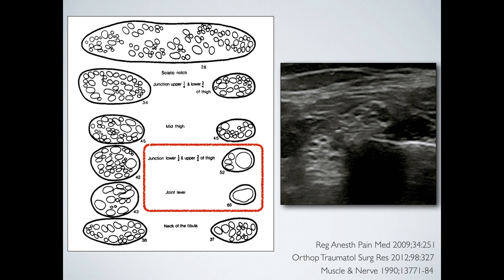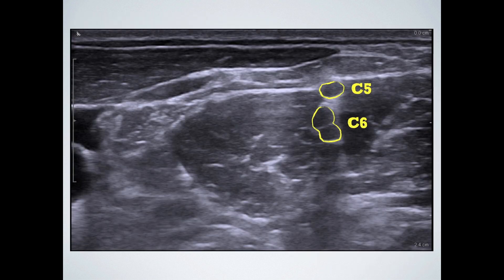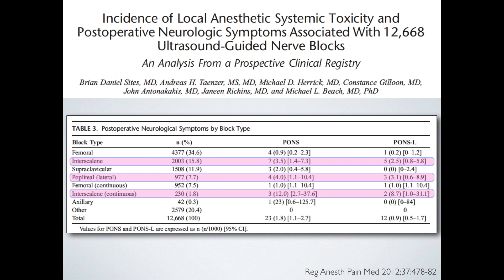If we look at examples where there are only a few large fascicles within a nerve, this might give us some guidance. The common peroneal nerve is a good example, as it only has one to three large fascicles at the level of the popliteal fossa. Similarly, the roots of the brachial plexus, where we do the interscalene block, are essentially monofascicles. So perhaps it's no surprise that the two biggest culprits for long-term nerve injury are interscalene and lateral popliteal. Nerve injury is multifactorial and the block is not always the cause, but histology matters — and while we should always be careful, we need to be extremely attentive to needle tip position with these specific techniques.